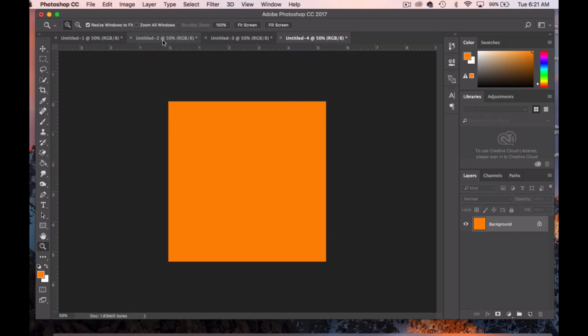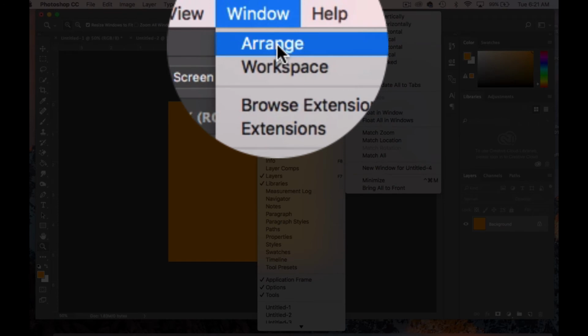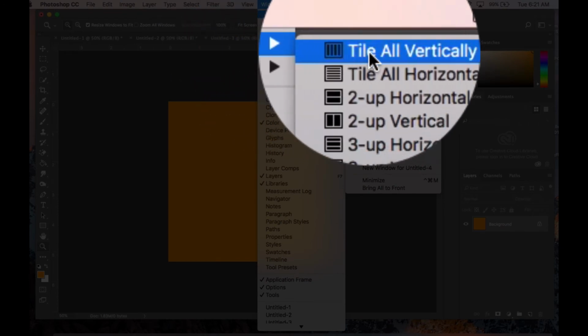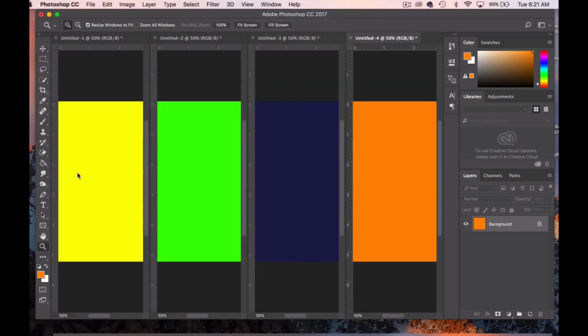So one way to manage tabs is to go to Window, Arrange, and you'll notice we get all of these options: tile vertically, horizontally, 2 up, 3 up, 4 up. I'm just going to click on the first one under Window, Arrange, Tile Vertically, and you'll notice now we can see all of our files, all of our documents.